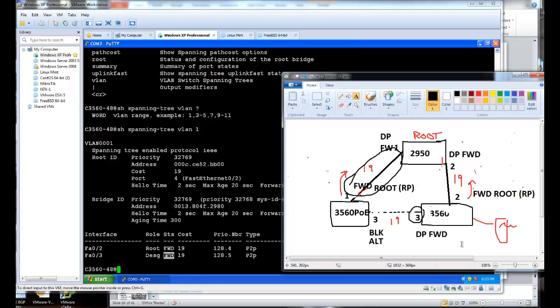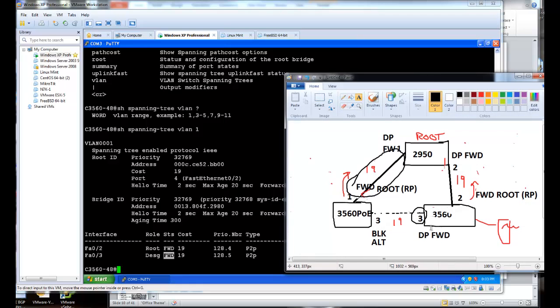So from the 3560 point of view, it looks like it's forwarding, but from the PoE switch point of view, it's actually blocking. One thing to take note of when you're mapping out your topology, at least when I first started learning spanning tree, is that I thought the link between port 3 and port 3 was gone.